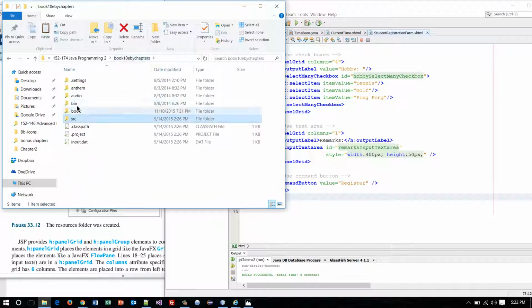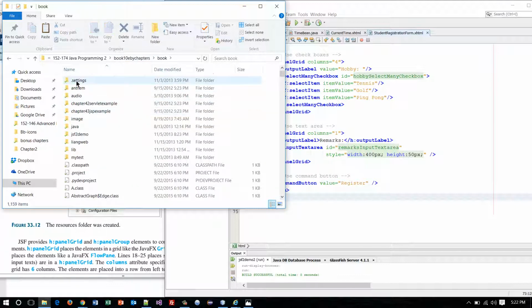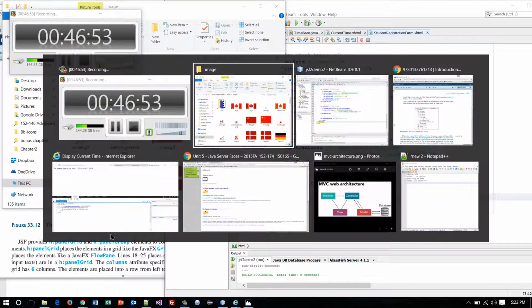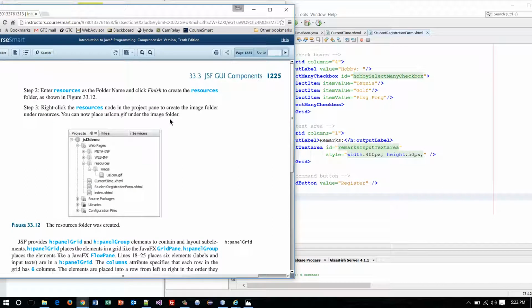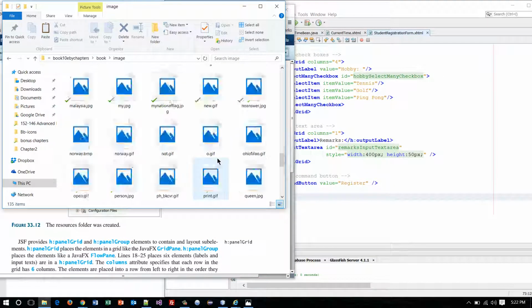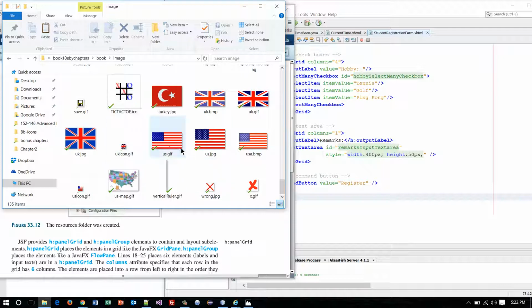All right. And what's kind of cool about NetBeans as well is the fact that we can actually drag stuff directly into it if we wish. So I can just bring it and drop it right into that folder, and you can see that there it is. So now the page will actually recognize that it's there.